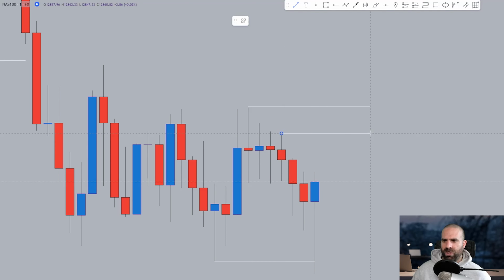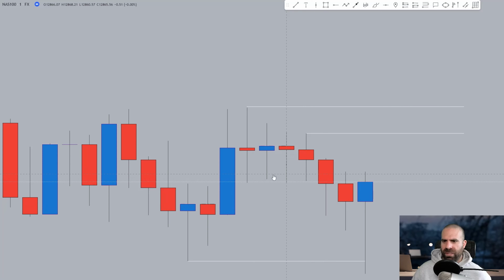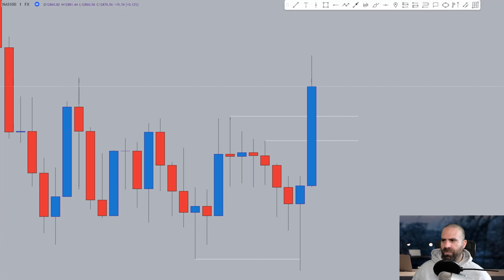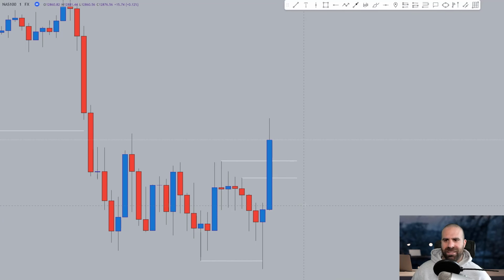But this one will do it as well, because you see the low of this candlestick is above the low of the previous candlestick. Let's go ahead. There you go. Okay, we broke impulsively above these areas. We had the confirmation of being in the fair value gap area of a higher time frame, in our occasion the 1 hour time frame, and now we have created the potential fair value gap.